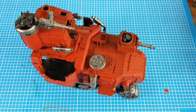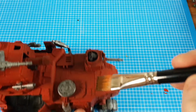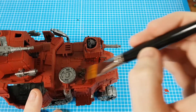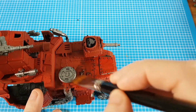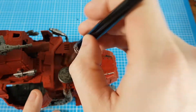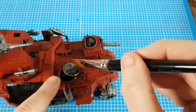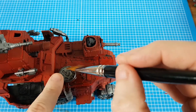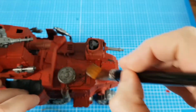So I'm going to dip this into the pot, and let's have a little look. Get this on there and just put it all over the miniature. We're going to try and stop it from pooling, but we do want it to collect in the recesses. But I have noticed since I've cleaned my brush, it's helping me rather than working against me. I don't want it to build up. So can we see that?